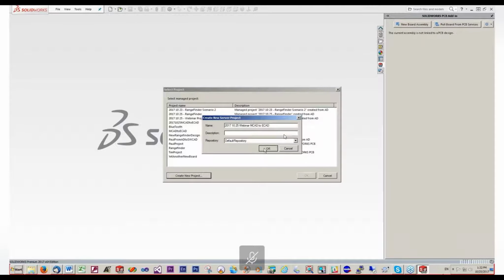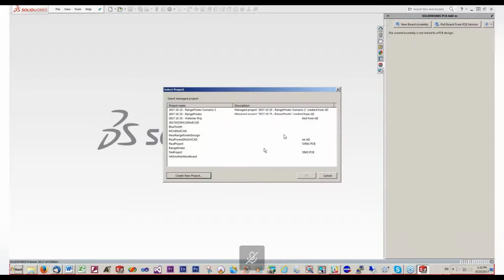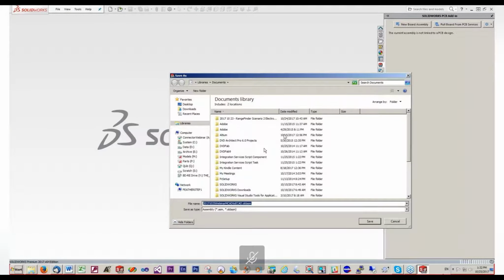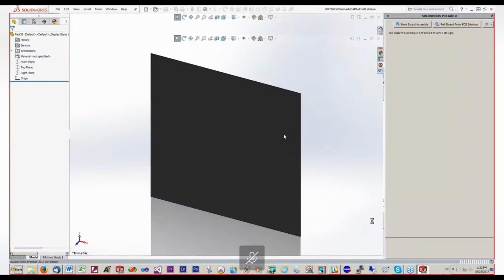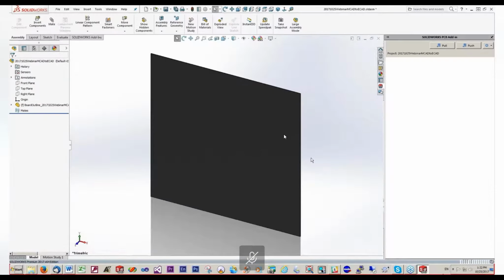and this will create a project on our server, and then it will also, as you will see, create a default circuit board, which is very similar to what Altium does. And as always, you need to store it locally, so I'm going to select a local directory and save everything there. It's going to go through its thing, and now it comes up with a generic circuit board. And one of the reasons it does this is that this isn't just a model in SolidWorks. It actually has some properties that SolidWorks and Connector use to pass information back and forth. So I couldn't just create a box or a board and have it work. I have to let it apply these properties initially. And like I say, it's very similar to how Altium does it when you create a blank PCB.